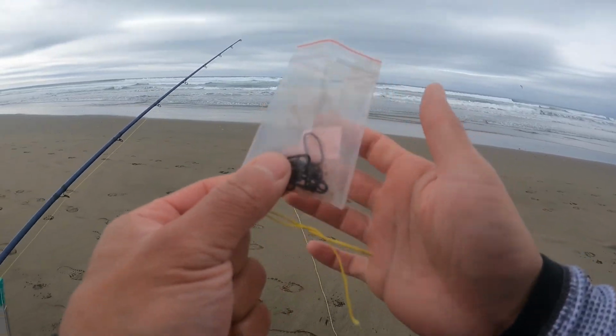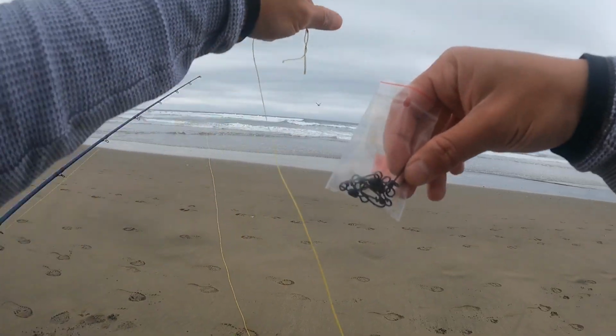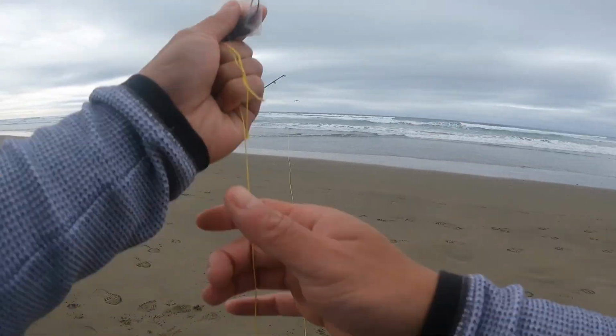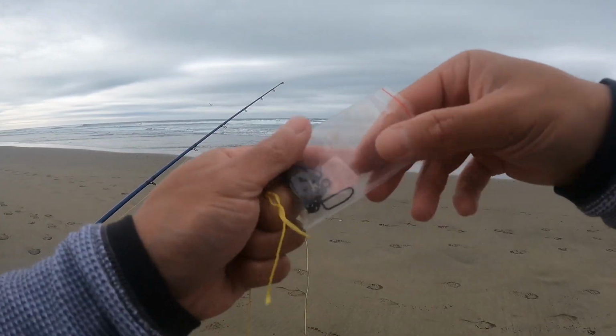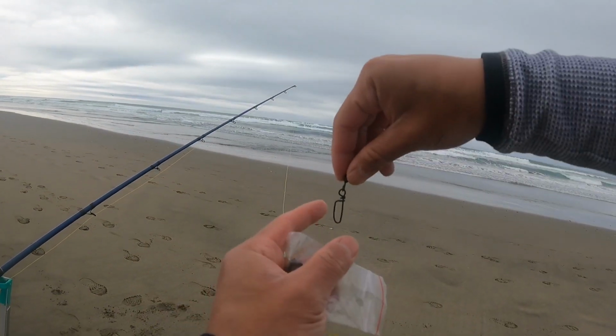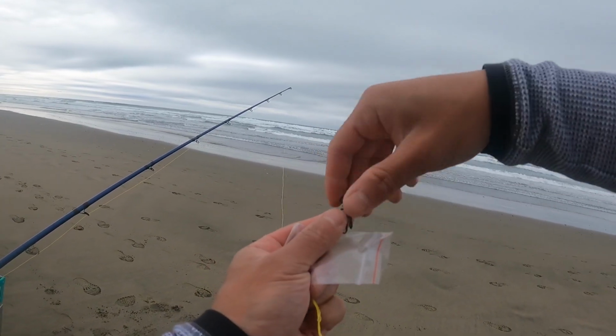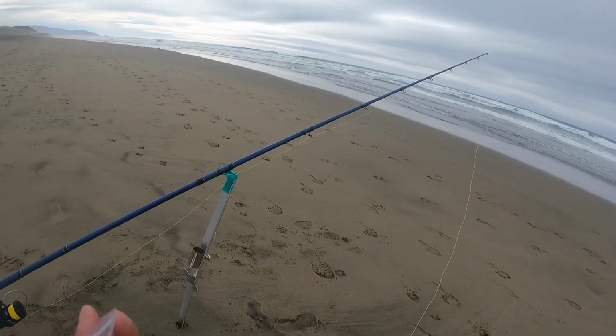So when it comes to snaring crabs, guys, you want to use a clip swivel, because the waves can be really hectic. It can move your snare around and tangle your line all over the place. So when you're using this clip swivel, it spins around. That causes your line not to tangle. So keep that in mind, guys.